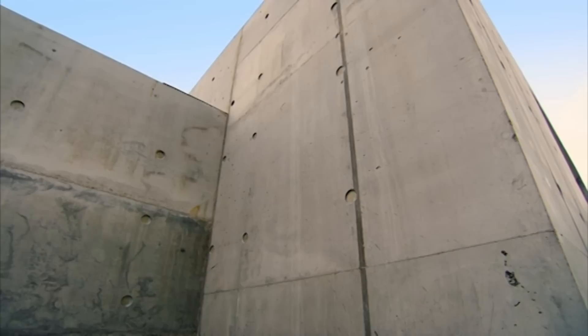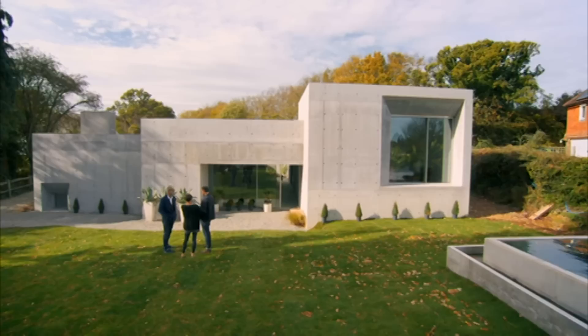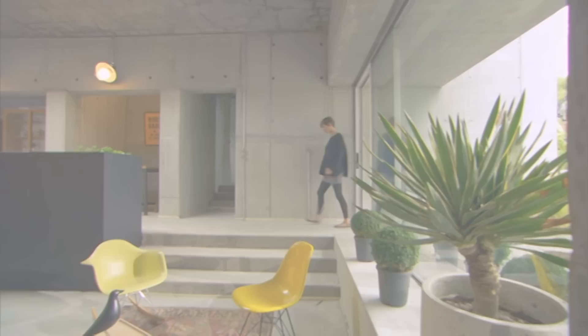For people who like their brutalist concrete, this is on the brutal end of brutal. It's not the smoothest, it's not the most perfect. I never wanted it to be like that. What I wanted it to look like was something where you'd say, has that been there 50 years, or is it new? It'll look honest. Every mark is where we just tried to create something. And it's ours — our rustic concrete box.